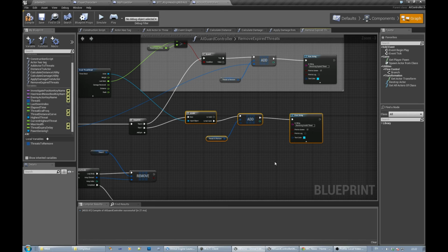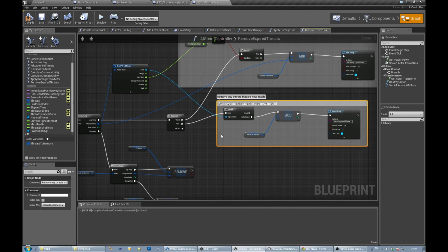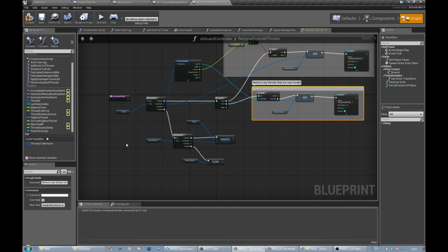So let's just comment that one up. Remove any threats that are now invalid. Basically adding it to this threats to remove array, and let's just add this guy. So basically we're saying the element is added to the threats to remove array if it's not valid, or rather if the actor in it isn't valid. And then finally this bit is the bit that actually does the removal.